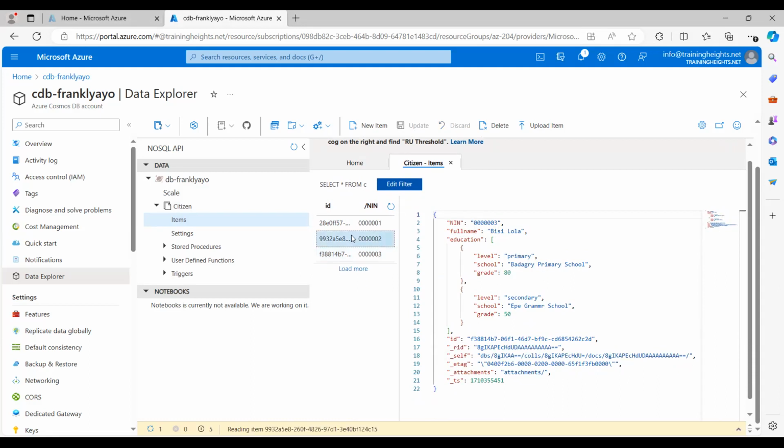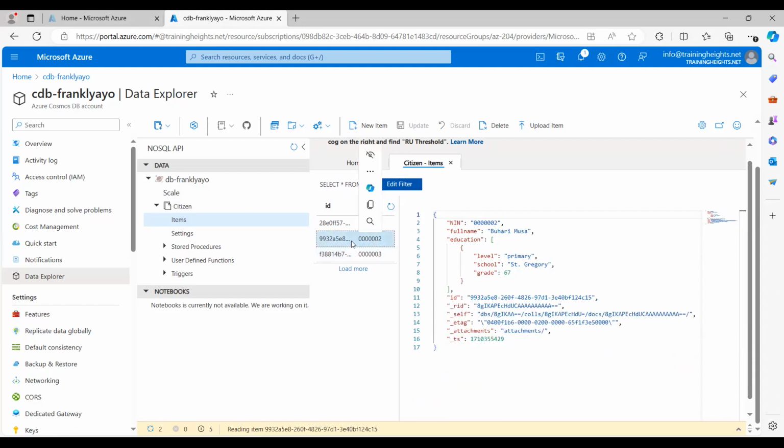And over here, we have Buhari Musa, and we only have data for his primary school. We do not have data for his high school and his college education. And we have the values that were created for us, ID, RID, and the likes.